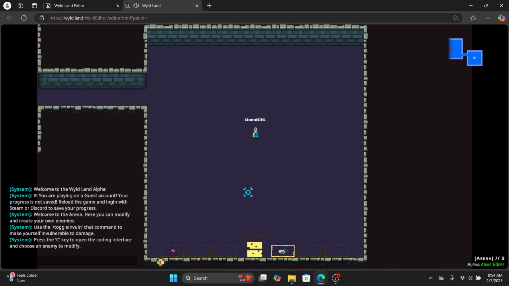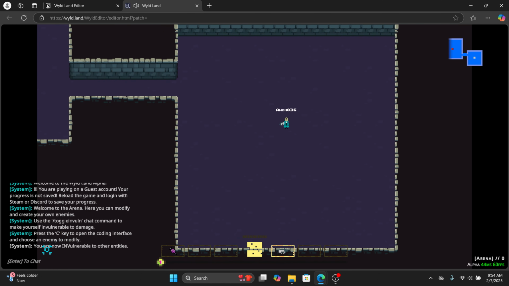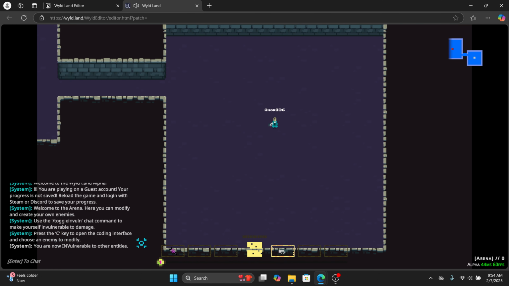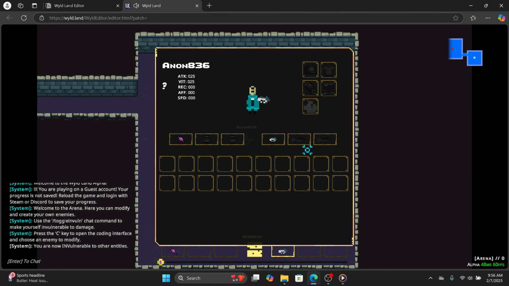What you're going to want to do is hit /TOGGLEINVULN. If you did it correctly, you should see a message that says you are now invulnerable to other entities. The next command that you'll probably find useful is the give kit command. This gives you more weapons and armor, since when you log into this space, you'll most likely just be having your initial gun as you play through all of this.